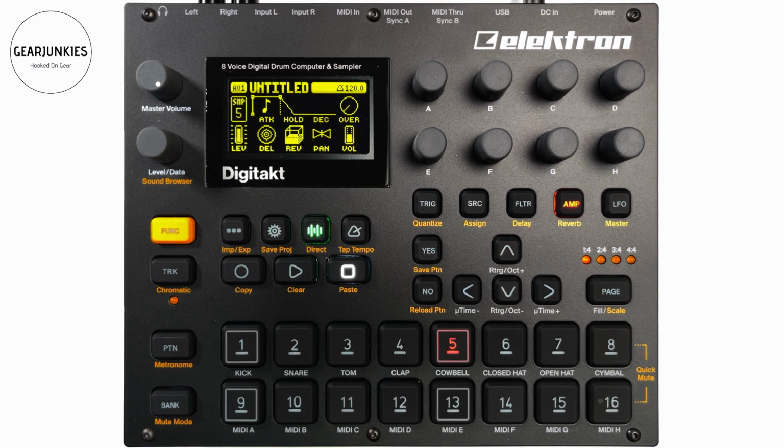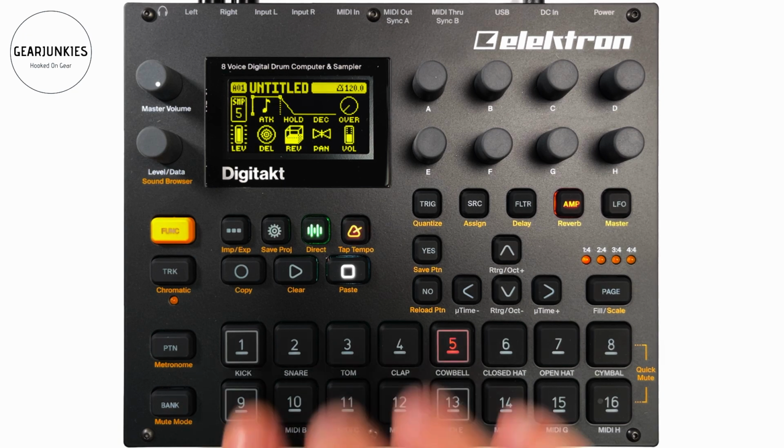I just wanted to get a quick impression of what it does and how it sounds and how quickly you can go forward with it. And I must say, it's very similar to other Elektron machines that I've used, except I can't seem to figure out the quantize function without possibly consulting the manual then.